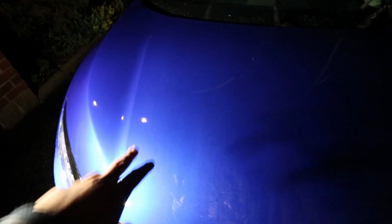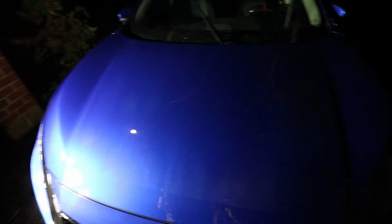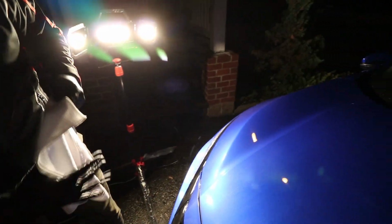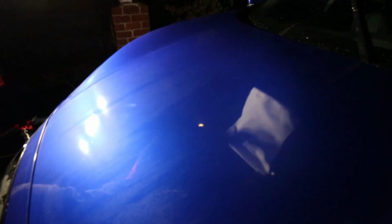Okay, so we're in the process of drying, like I mentioned, and Kevin actually had a little fun fact and tip. We're using a drying agent on the microfiber here. You want to be using microfiber to pick up the water. If I run my microfiber down the hood, typically when you dry, you want to make sure it's all dried, right? That's the whole point of drying the car.